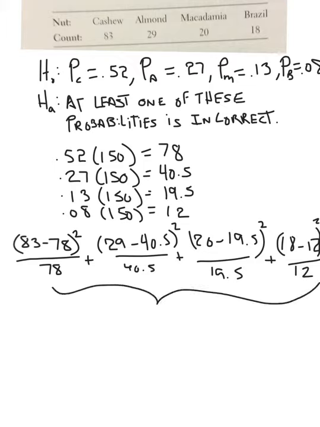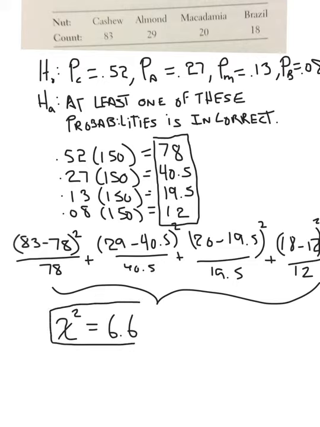And what do we get? So we get the chi-square, right? That's what we're trying to figure out, is 6.6. So are all the expected counts bigger than 5? Let's check that. Yes. Okay. Is the sample size 10 times bigger than 150? Probably. Does it come from a random selection of nuts? Yes. We're just going to assume all that stuff, right? Okay. So there we have this.